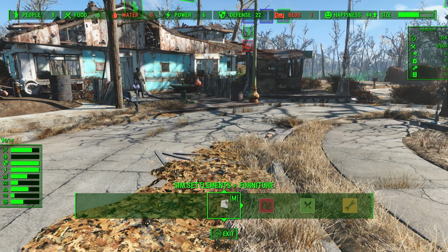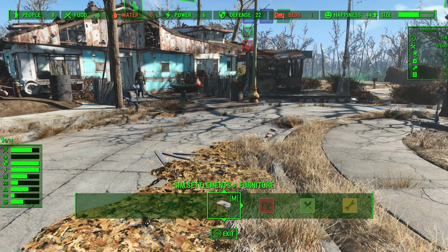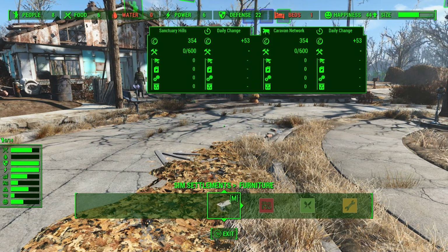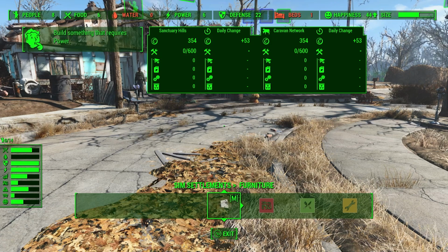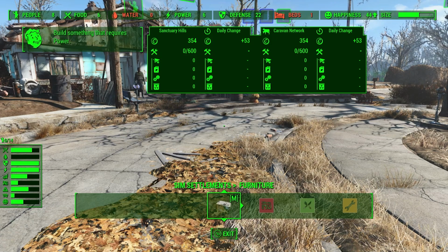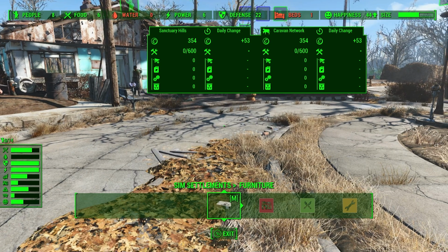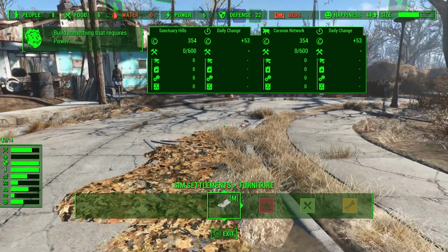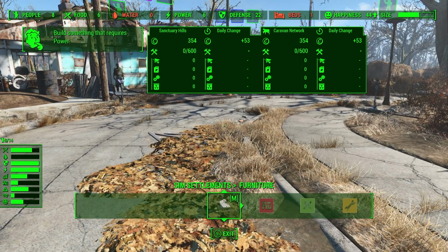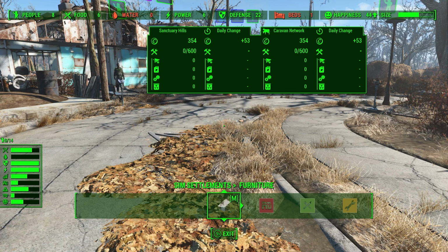So from here, if we hit our other hotkey, which is report view, this will expand the HUD and immediately jump to the report that people find the most value from, and that is showing you your daily changes. So you can quickly see, is there something that I'm going to run out of if I don't change things? So this is kind of a way to see, is your settlement or your settlement network balanced in a way that it can provide for itself? So you can see whether or not you have enough resources coming in.